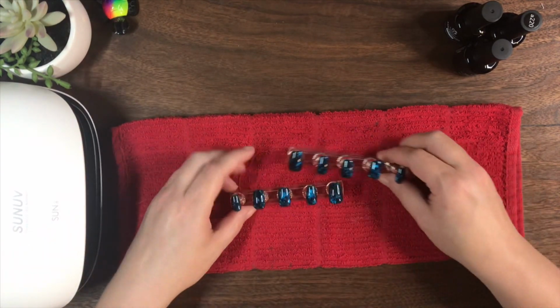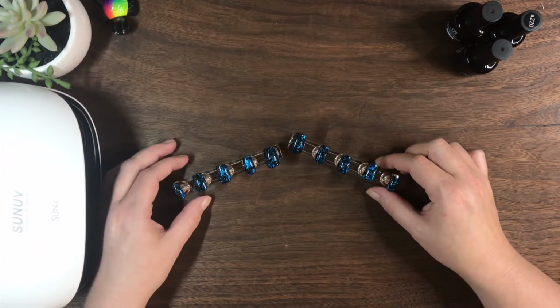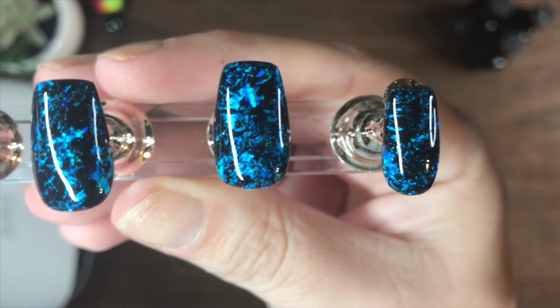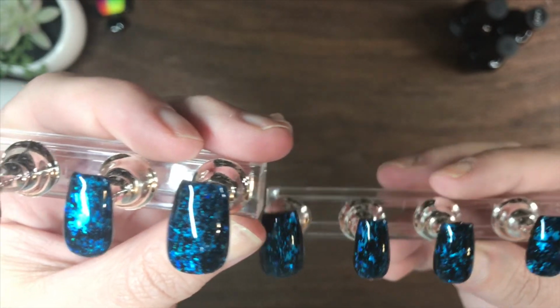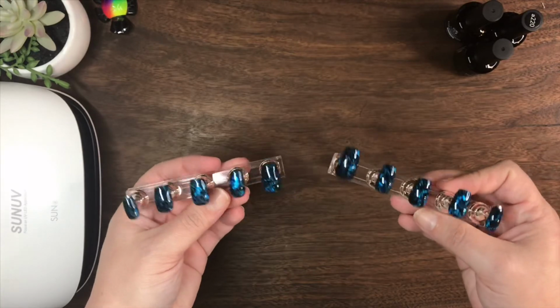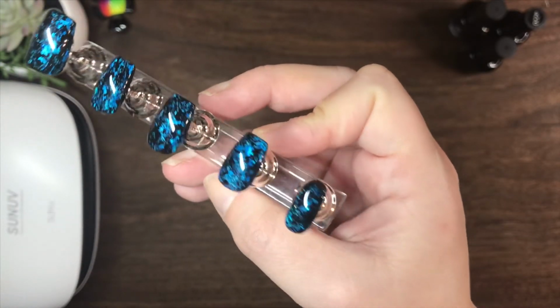And with that said, we are done. Nails are completely done. I am ready, nail-wise, for vacation. I still have quite a bit to do. But let's do one last look at these nails. Actually, let me turn this light so that you can get a full sense of what they look like. Aren't they so pretty? It looks like a galaxy. So dimensional, something to look at. So, a lot of interest in these nails. So pretty. I just feel like you can't really even see how vibrant they really are in person. But just trust, these things are gorgeous.